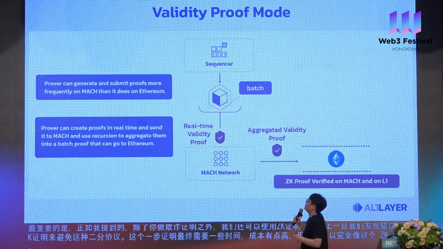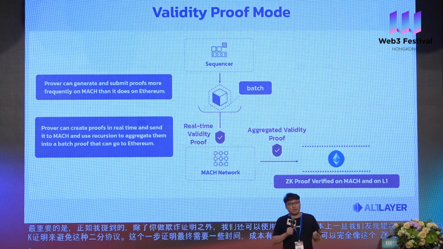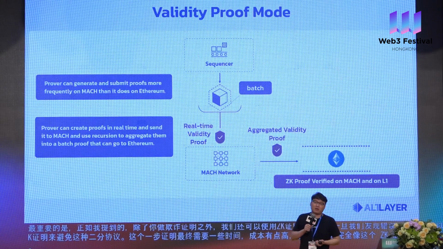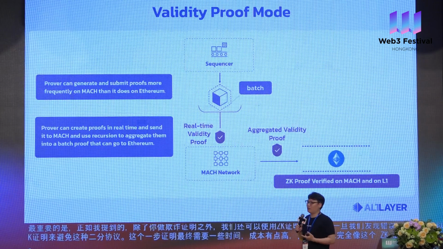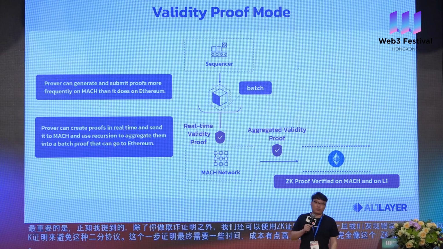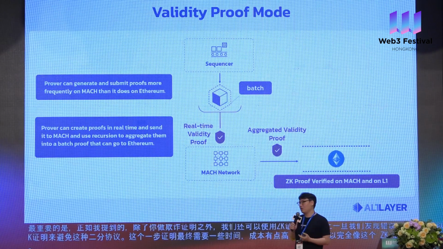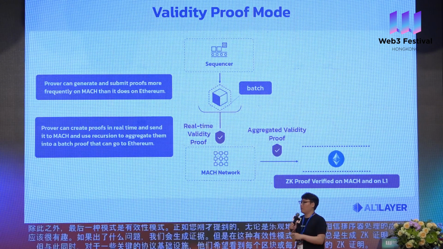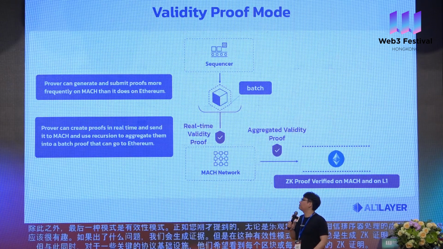And beyond that, the last mode is the validity mode. The idea, as I just mentioned, is that either optimistically we believe all the blocks or transactions processed by the sequencer should be fine, and if something is wrong, we generate proof. But in this validity mode, we always generate the ZK proof. So it's more costly, but at the same time, for some crucial protocol infrastructure, they want to see your ZK proof for every block or every few blocks. So in that case, we can always generate the ZK proof and do the on-chain verification.